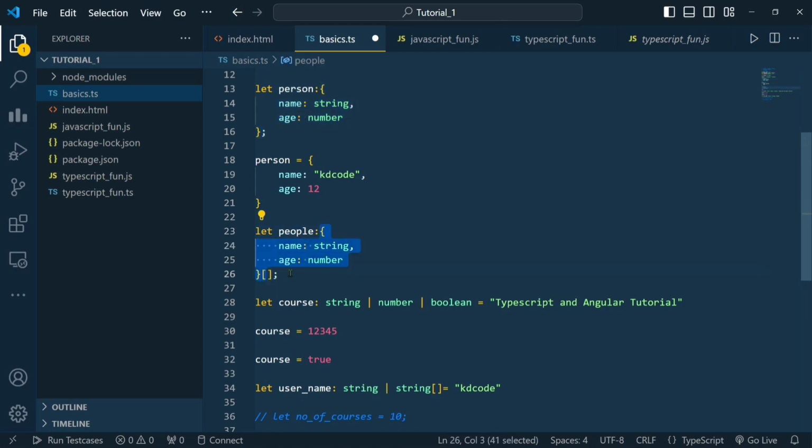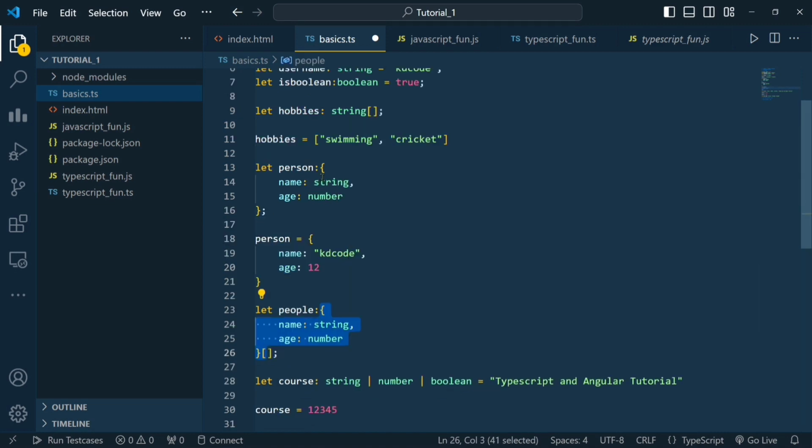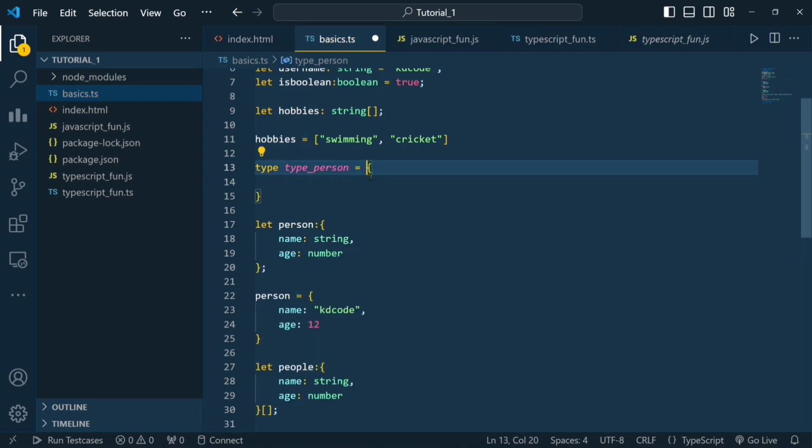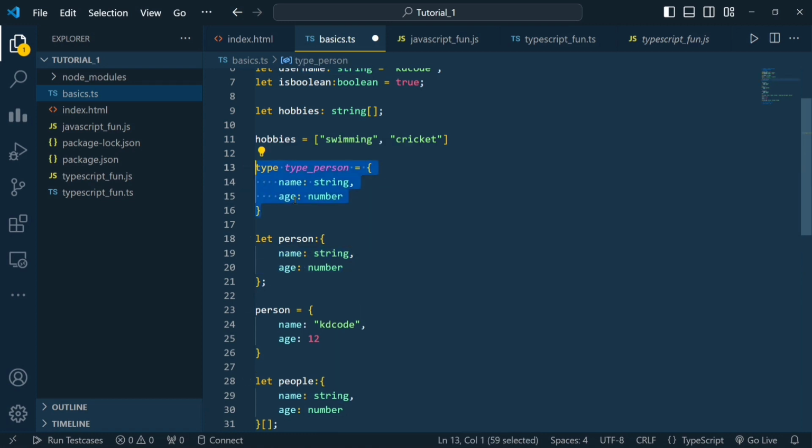To avoid this duplication, we can use the type aliases feature. You can define your own base types like this, which are more complex type definitions, and then use type aliases instead of repeating entire type definitions for the variables where required. Before we use this object type for the first time here, we can define a type alias using the type keyword. That's a keyword which doesn't exist in standard JavaScript but is added by TypeScript instead. After this type keyword, you use any name of your choice, like here I'm using type Person. After the equal sign, I will have the type definition. Let me copy these things. So I have defined my own type, with a name of string type and age of number type.